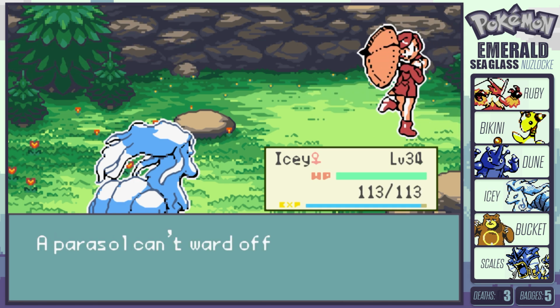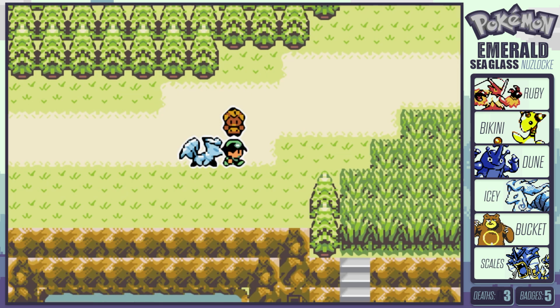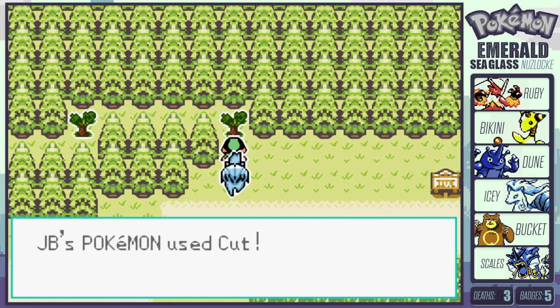Not a problem, Clarissa. A parasol can't ward off Pokemon attacks, so that's why you're carrying it. You're carrying it to not ward off Pokemon attacks. That seems counterintuitive, but whatever you say.